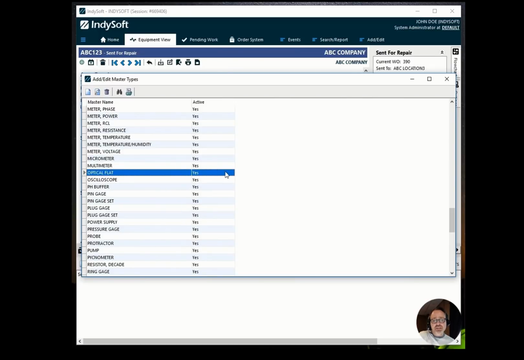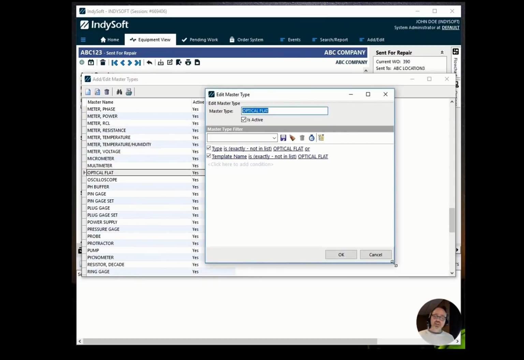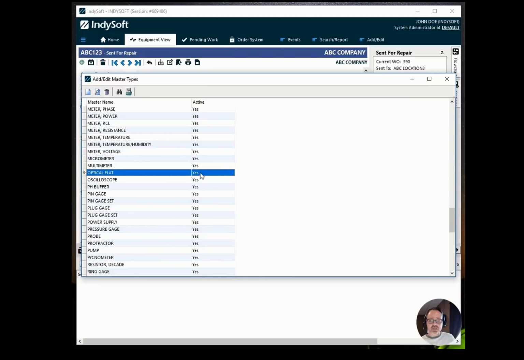Each one of these is going to have a similar format just out of the box. So we're creating a rule just to point to the type of master that we need to fulfill this requirement. It could be anything that you populate into this filter box, but the ones that we're going to put in by default will have the same format of either the type or the template name equal to this particular master type. And these can be active or inactive, so you can only select from the active master types when you use these on the default masters tab. Each one of these has the same type of format out of the box.